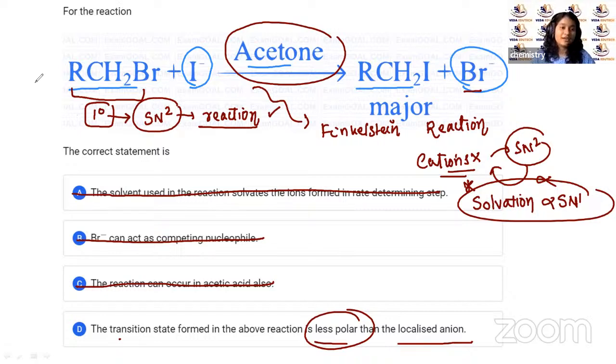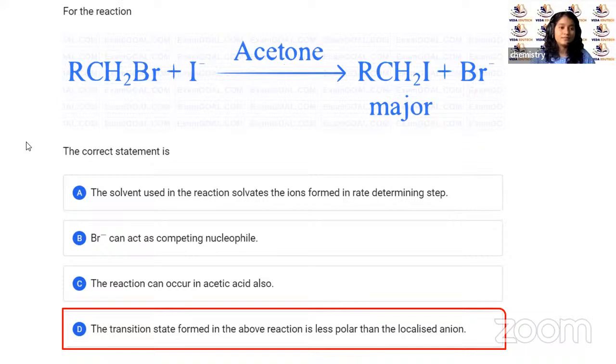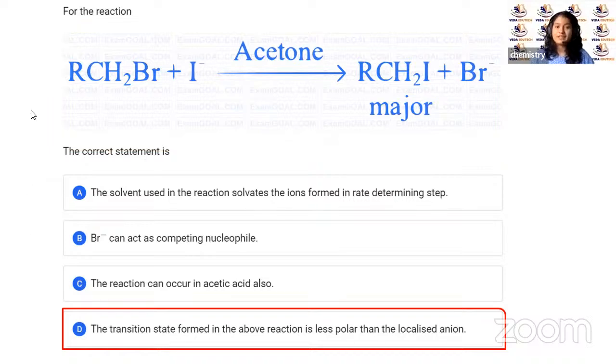So which one is going to be your correct answer, children? Your answer is going to be option D. So can we say that we understood this, that this is going to follow what kind of mechanism? SN2 mechanism. Yes, and we don't talk about solvents here. We are talking about anything that involves a transition state, because in SN2 we have a transition state, and in SN1 we do not have any sort of transition state. Okay. Moving on to the next question, children.